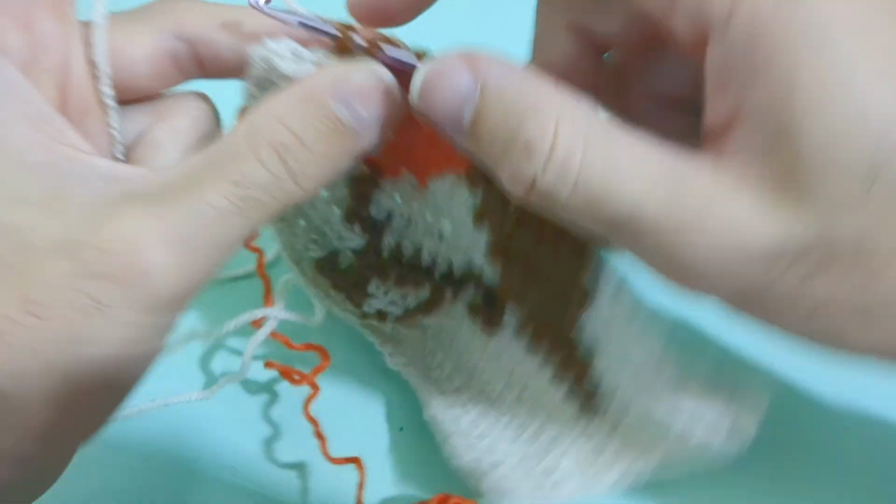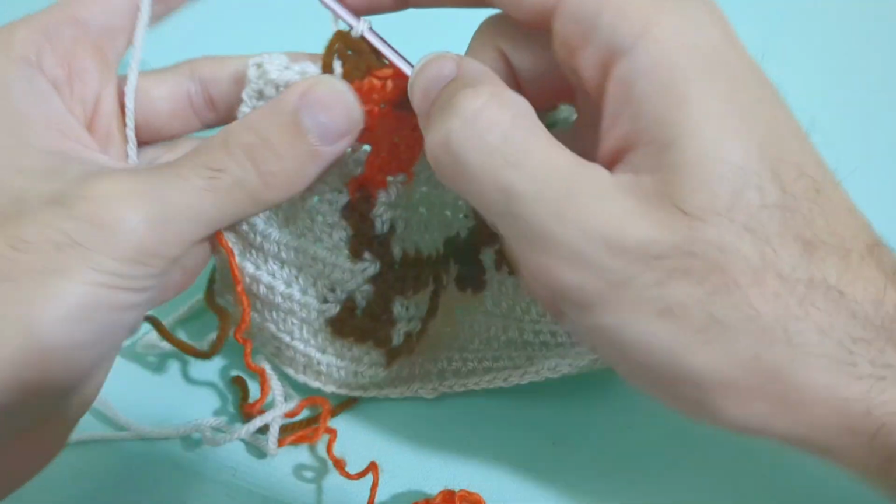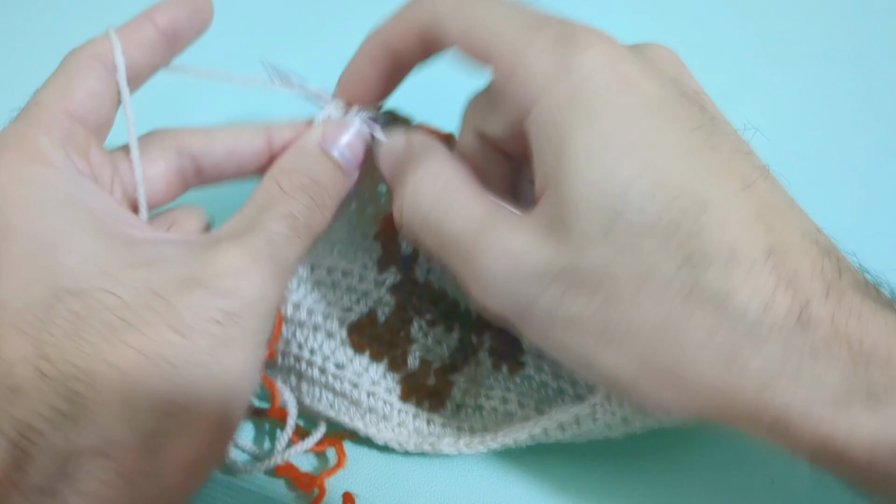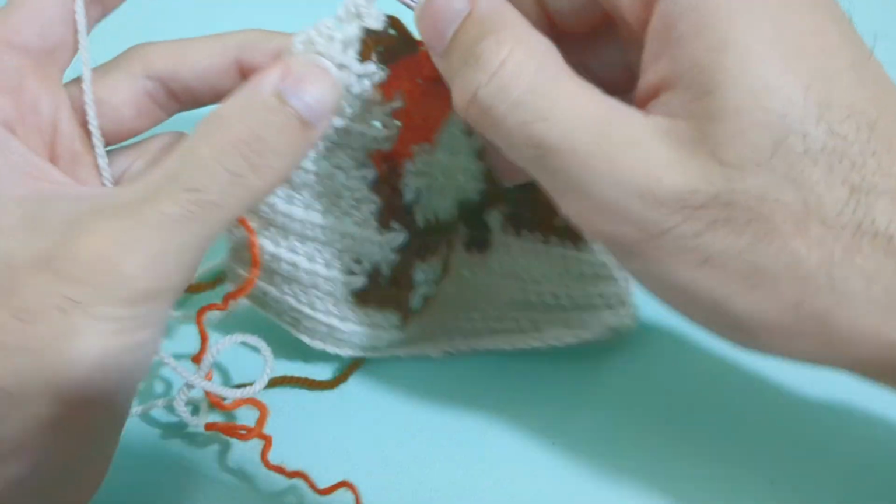Make sure it's not scrunchling up the work. Scrunchle is definitely a word, right? Scrunchling up the work, I should say. Should I say that? Did I say that?